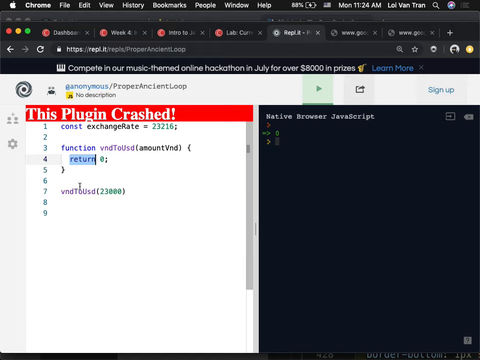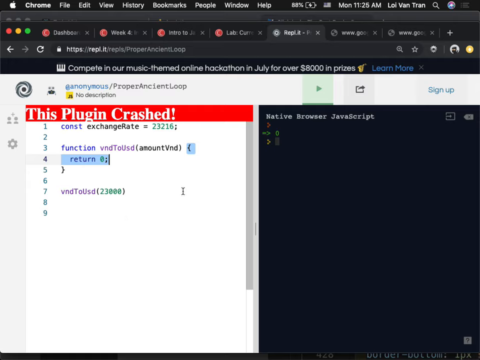I call this function VND to USD. I want something back. I call VND to USD with 23,000. What should I expect to have as the answer? 1, right? So whatever gets returned within our body, whenever a return is called, just know that whatever is returned shows up in the place that we called the function.